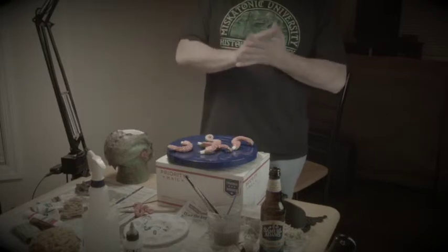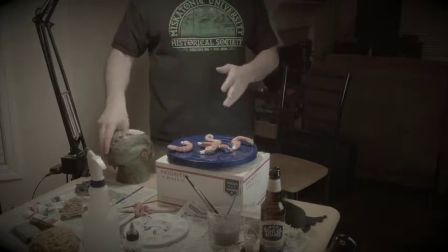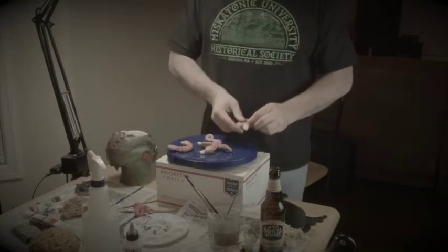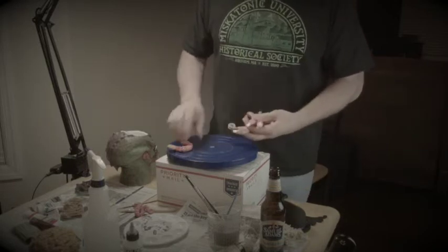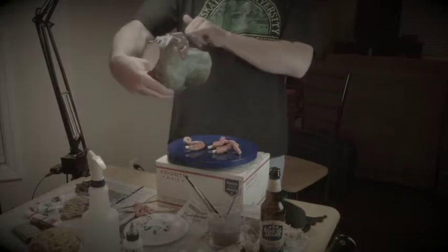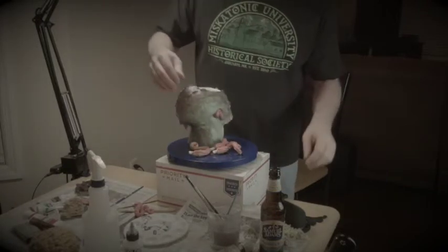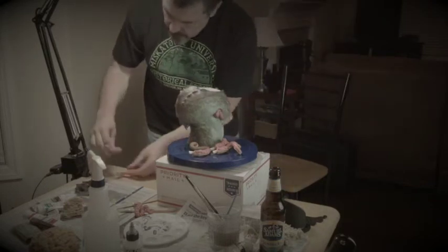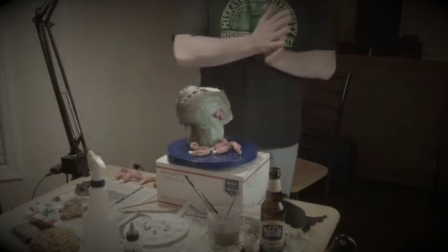First the satin, and then the gloss on the eyes and the tentacles and things like that. So we got number 1, 2, 3. I'm going to do 1, 2, and 3. Those are the ones I'm going to do first. I'll do the other side after that. Let me line them up anyway. 6, 5, 4. All right.